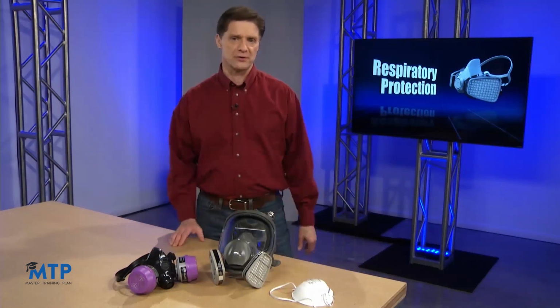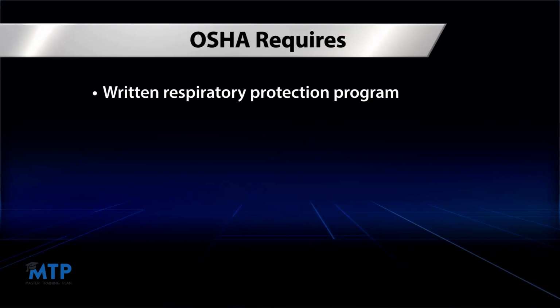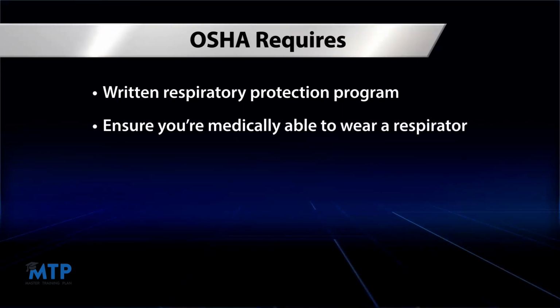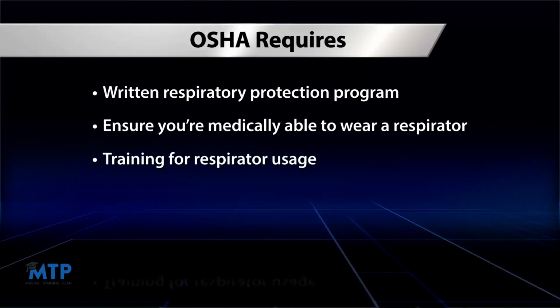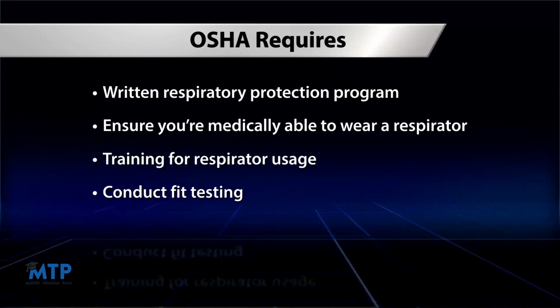That's why it's crucial to wear respiratory protection in those oxygen-deficient environments and in areas where hazards can't be sufficiently reduced by ventilation. When air contaminants are at hazardous levels, OSHA requires your employer to have a written program for respiratory protection, to ensure that you're medically able to wear a respirator, to train you in how to use the right respirator for your type of work, and to conduct a fit test to ensure your respirator fits properly when you receive it, and at least annually after that.